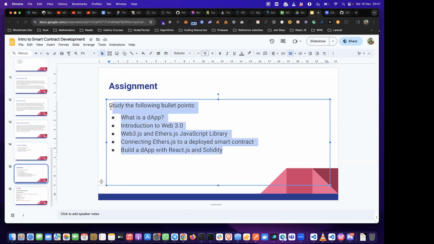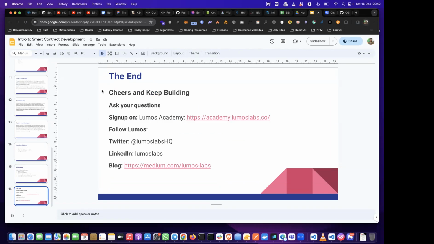All these are the things I need you guys to study. If you're able to finish this, I'm sure you will write more smart contracts and get to know a lot about the blockchain and building decentralized applications. And finally, share and keep building.